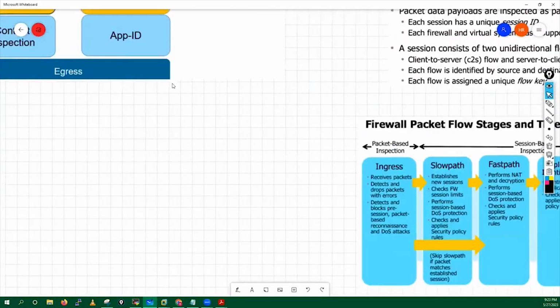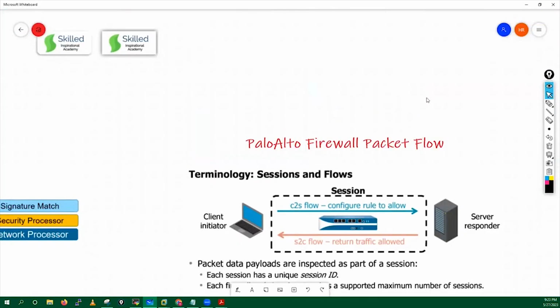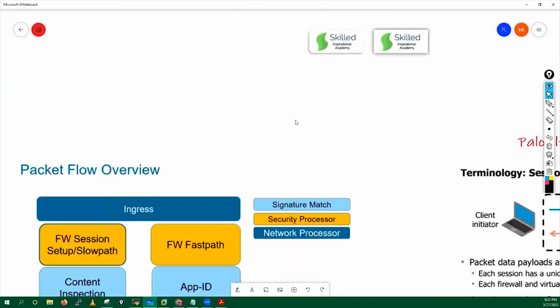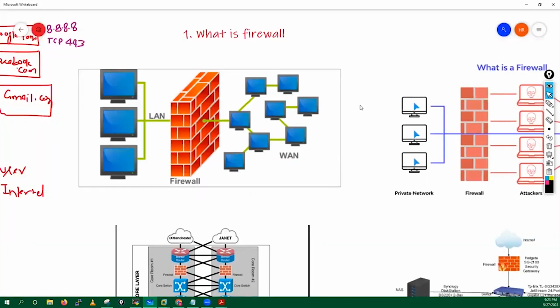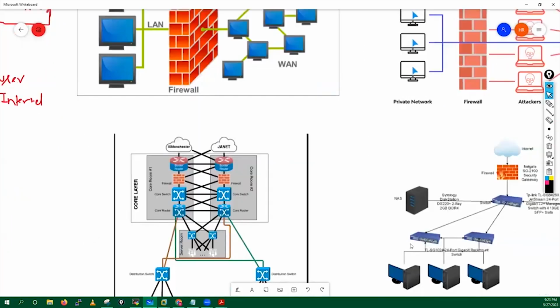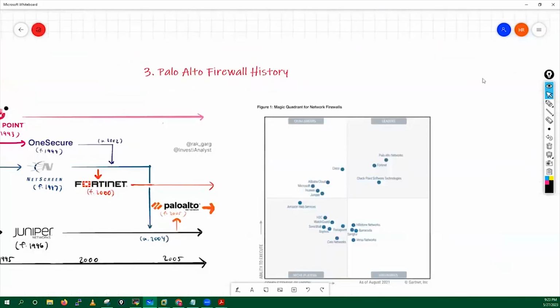Tomorrow I will also cover that part. And all these images, guys, I have just copied from the internet. Let me go down.